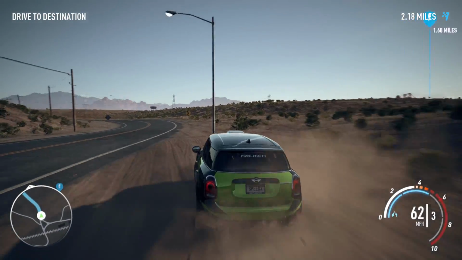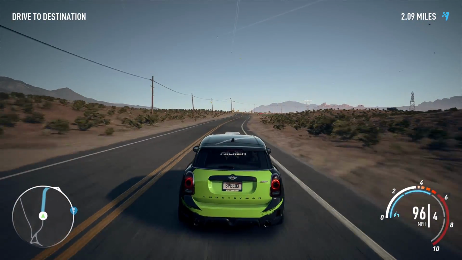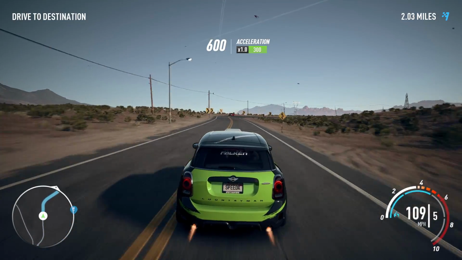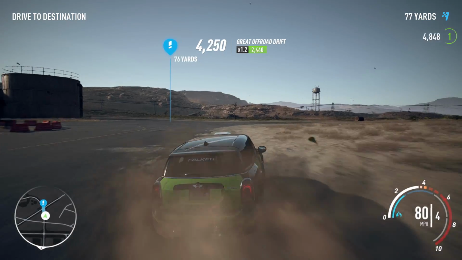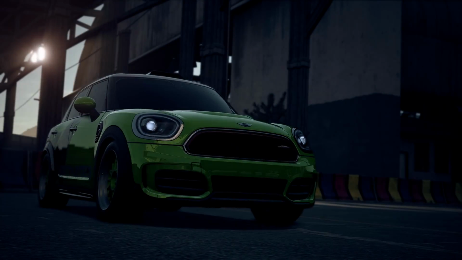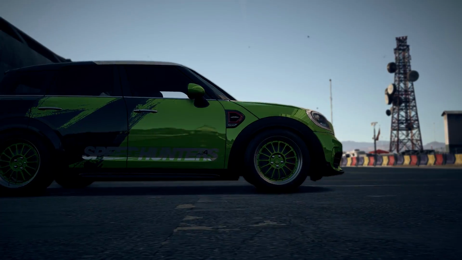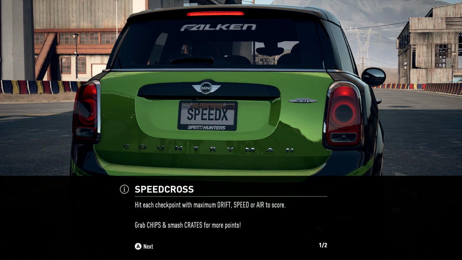So this little mini here, it starts out like this. This is how you do the first couple of events, and then as you go through, Rav will upgrade it for you. So literally, you just go into the next event and the next event and the next event. Now, you can customize this once you finish, but like I said, the upgrades actually occur automatically as you go through.